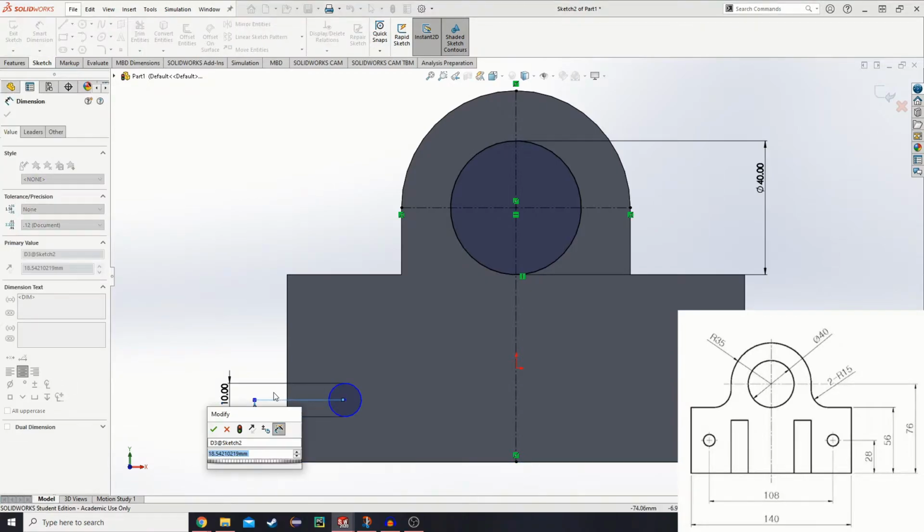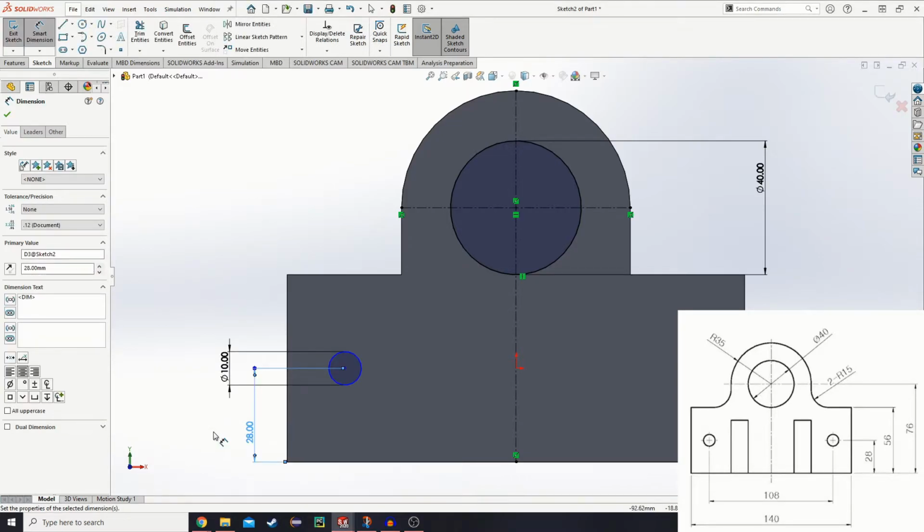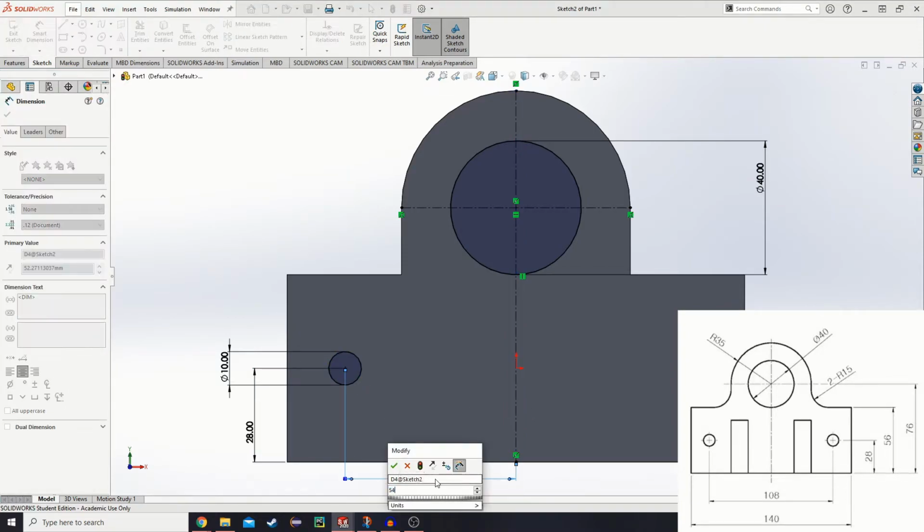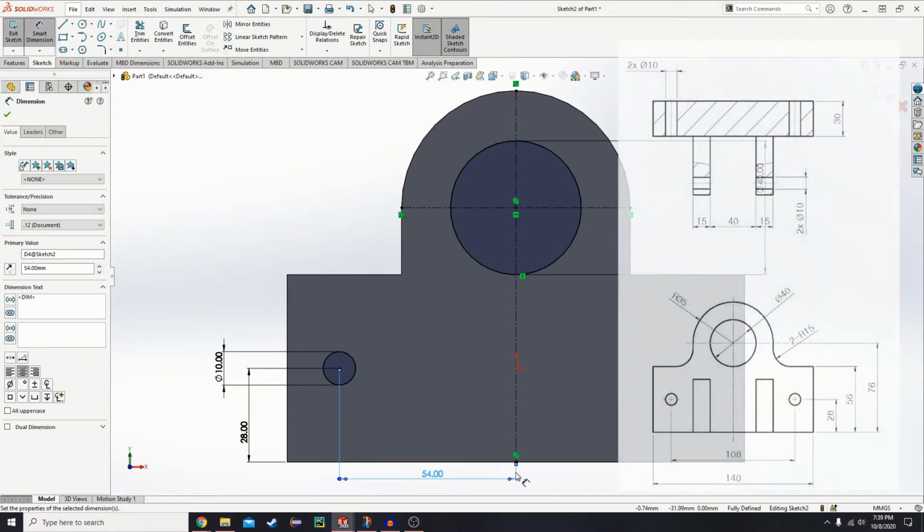The other thing we get is that the two holes are 108 millimeters apart, which we can also take as 54 millimeters from the center line. So we can select the center line and the center of that circle, and they are 54 millimeters. Good. If we take a look at the top sketch and the front sketch, we can see that this is symmetrical right along the center line here.